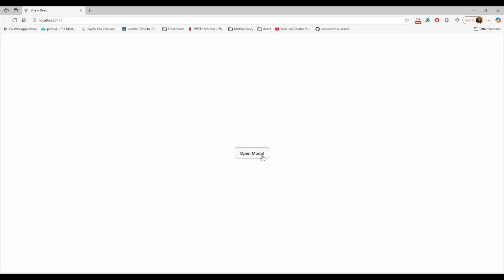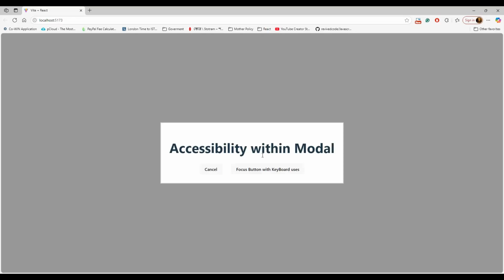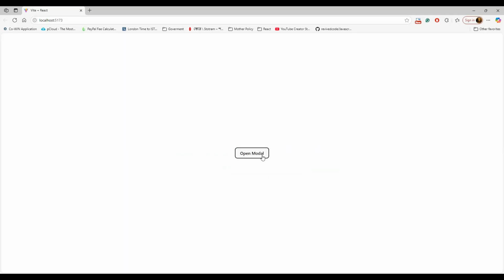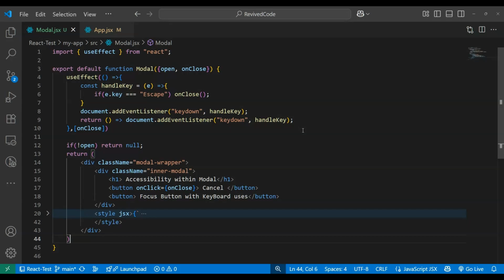Now test with the keyboard. First tab, then enter. If I press the Escape button, it is working. Now we are working with screen readers.